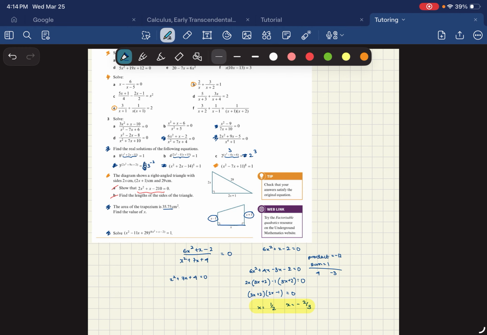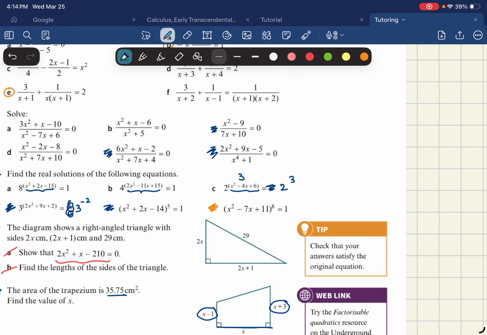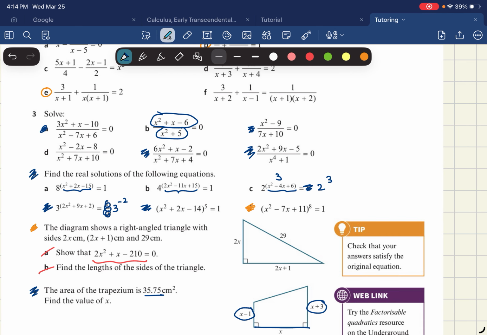And I believe the rest of the question is pretty much done in the same way. So for B, again, your denominator is always bigger than 0, so you just need to set your numerator to be 0 and solve the question. So for the last question, let's just do A.